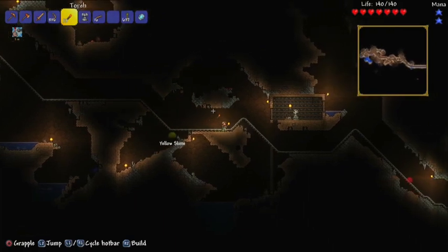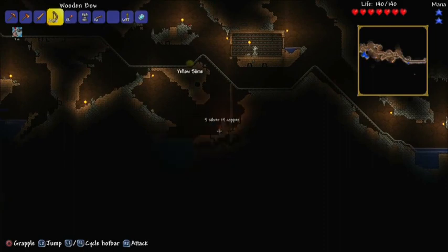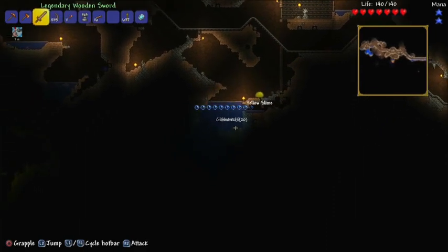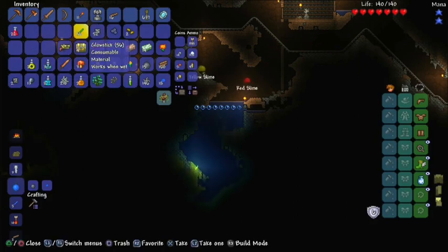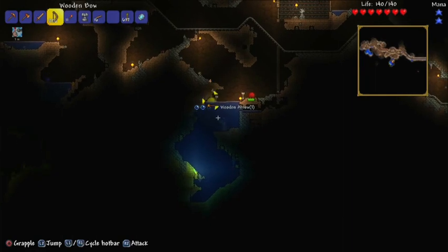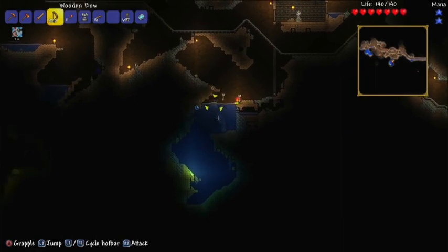Don't like getting stuck. Nope, nothing down there worthwhile. Now the slimes are blocking the way again. Well, at least when they're on top of water, they're easy to deal with. Shoot the slime, shoot the slime, shoot the slime. These slimes do not have brains.